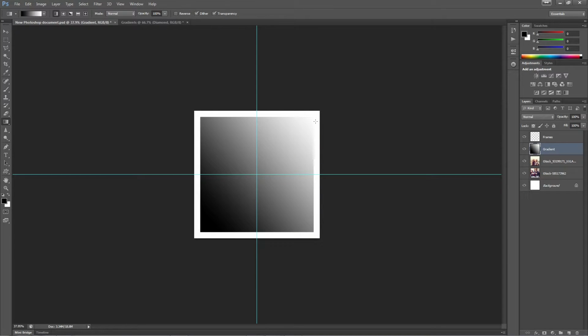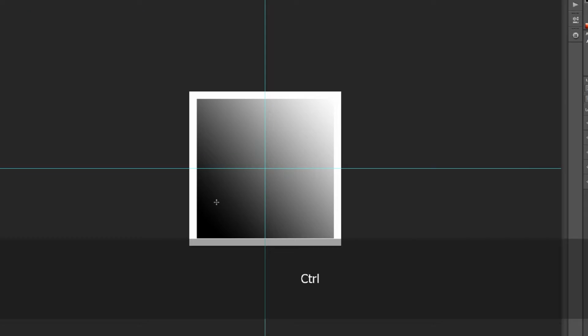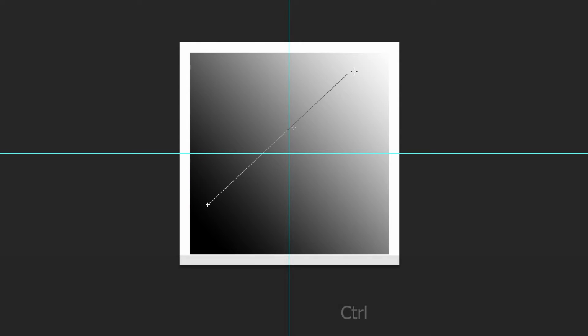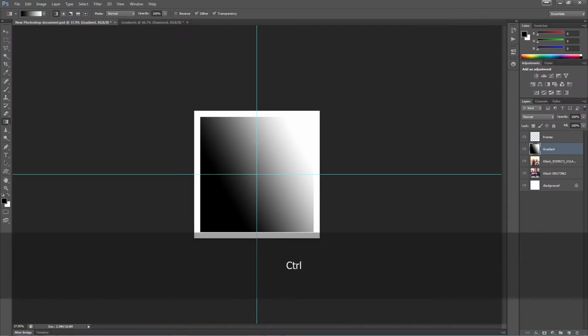Well, there we go. We've just drawn one, and you'll see if I zoom in and draw it again, I click on one point where I want my first color to appear, and then I drag it out to the next point. And there's a line that gets drawn between them, kind of showing the direction that that gradient will go. For a linear gradient, it shows sort of the direction of the banding, where it fades between the two.